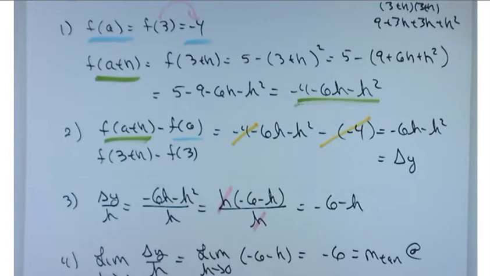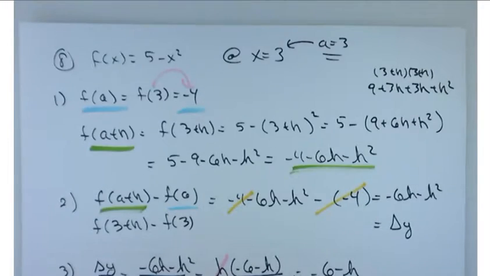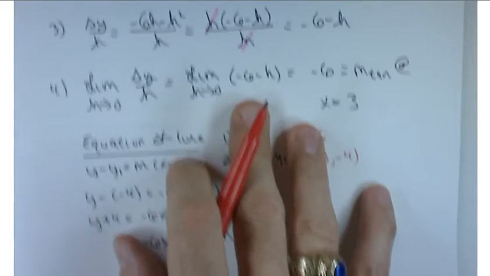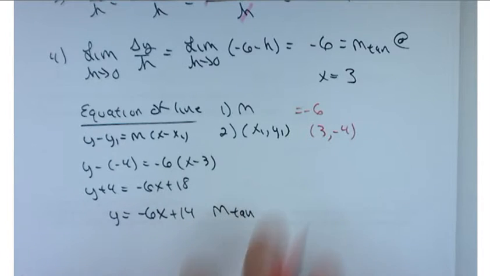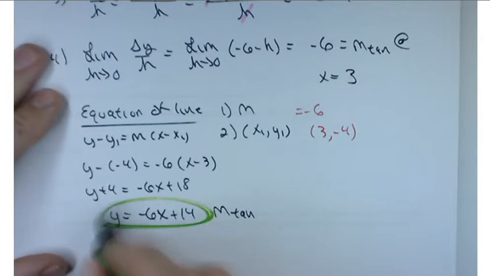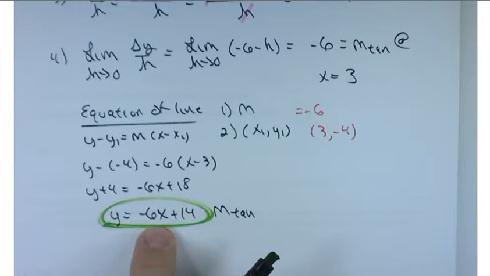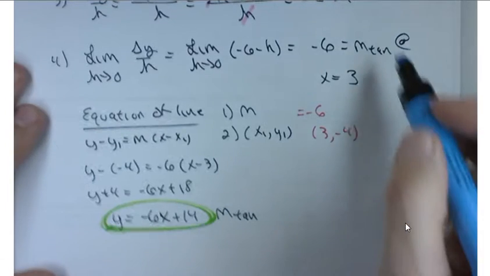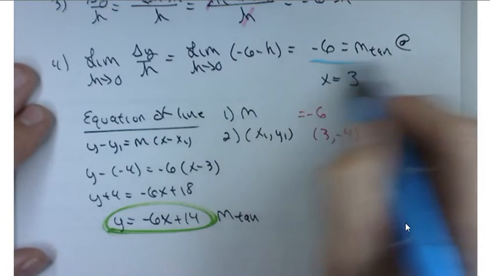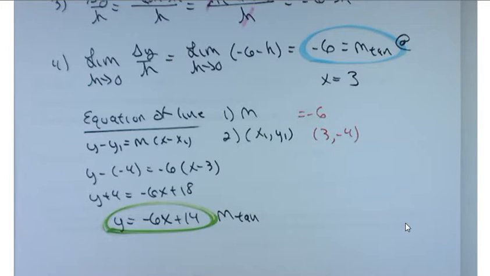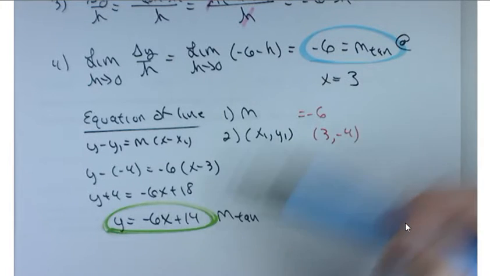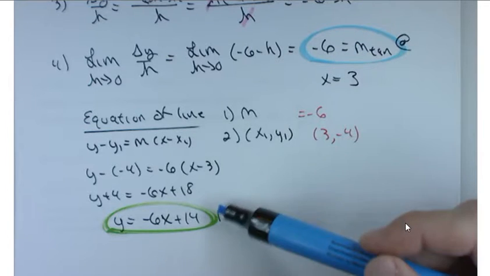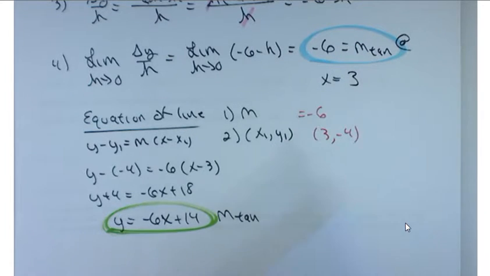This way or the other way? Oh, other way. Well, yeah, the answer here is the equation of the tangent line. So that's the final answer. Now, there is another way to ask problems like this, and that is just to have you find the slope of the tangent line. So I hope you see the extra work here in going from the slope of the tangent line to the equation of the tangent line. It just depends on what I asked for in the problem.